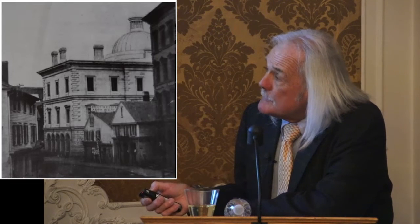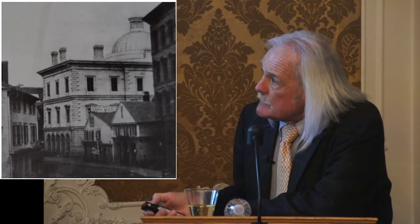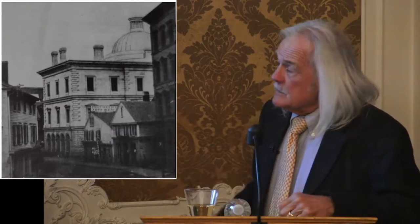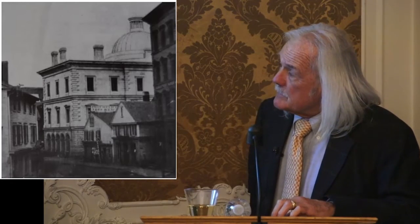I think Galveston is the farthest one west. Most of them built about this period. Most of them like this, built of stone. And of course, because this was the federal building, we call it the Custom House now because it eventually became the Custom House. The federal government grew and grew, and we'll see later federal buildings next time.